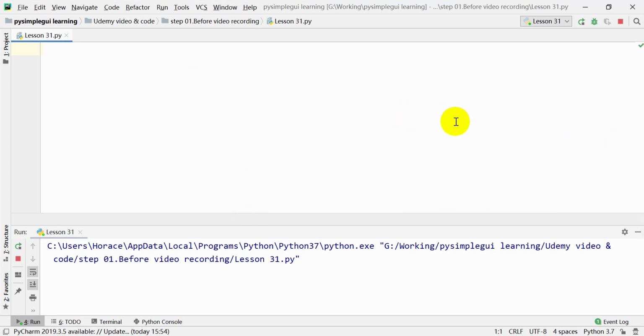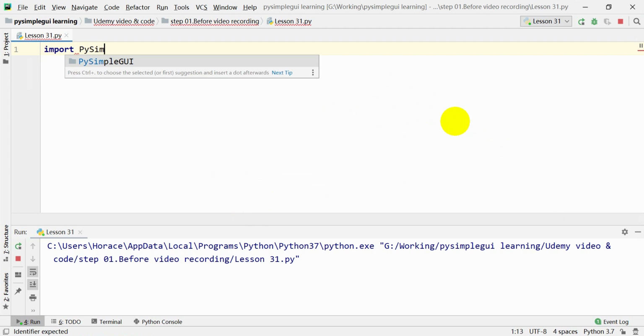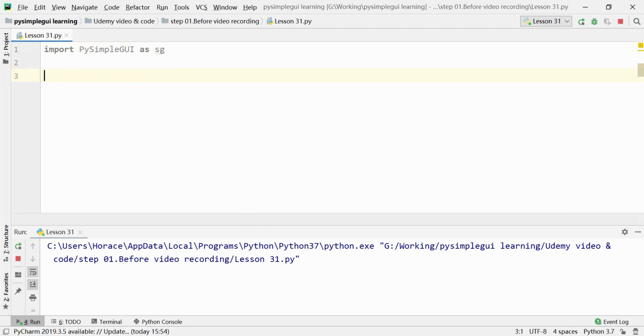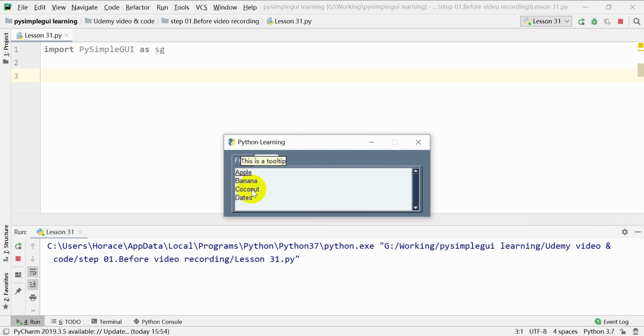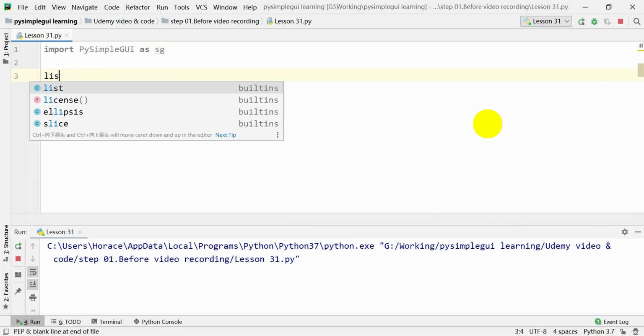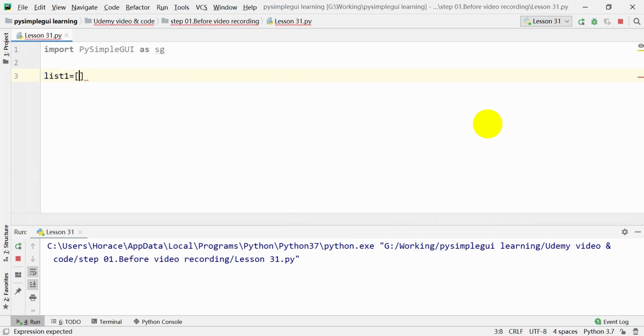First, let's import PySimpleGUI as sg. If we look at this, this is a list box, as you can tell. So let's make the lists. For list one, let's say fruits: apple, banana, coconut, and dates.